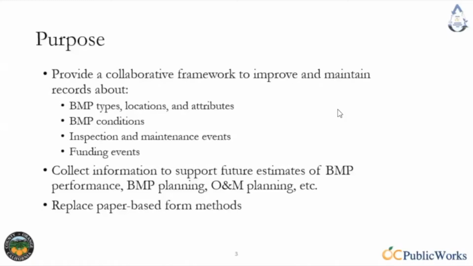We want to use the system to record inspection and maintenance events. So instead of paper forms, having a place where these inspection and maintenance events are being logged and can be added to over time, and we'll build a record of how often we're inspecting them and how much we're removing from them, so that we can get some better estimates of how often they need to be maintained, et cetera. And then for jurisdictional managers, tracking funding events, so assigning how much did it cost to build this, how much has it been costing to maintain these BMPs.